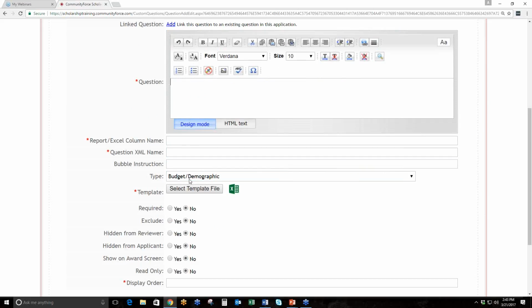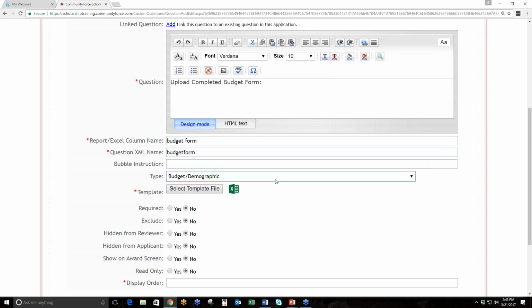So let's say you have a budget form that you want them to complete. So here I would have my budget question here. And let me just pull this up here. Give you an example of what we're talking about here. So I would say here, we'll probably have more a message question before this, but then this specific question to build it. This is the last thing I want to show you today. Upload completed budget form. I'm going to give it my column name, my XML. I'm just going to name it real quick. I'm not going to follow convention here.